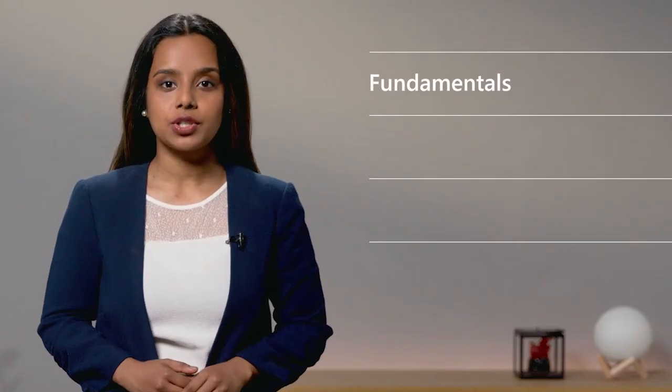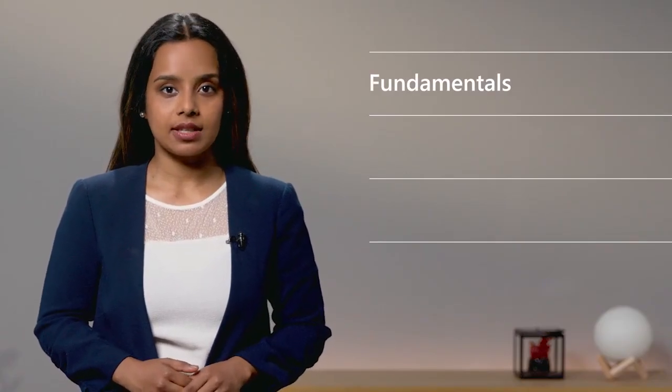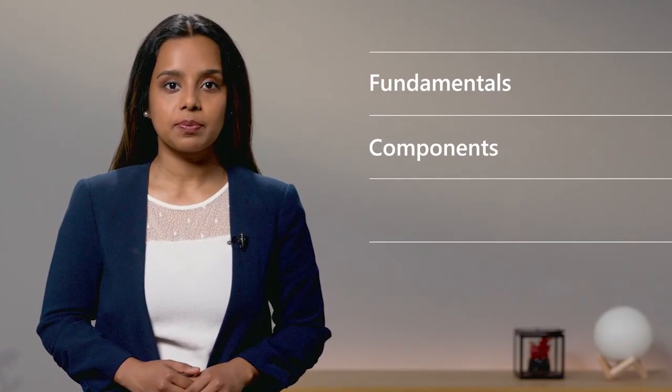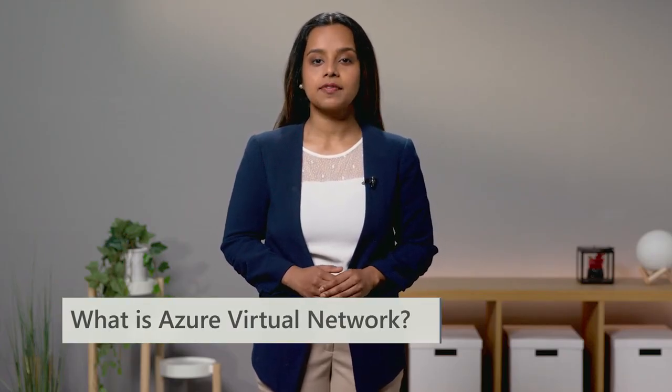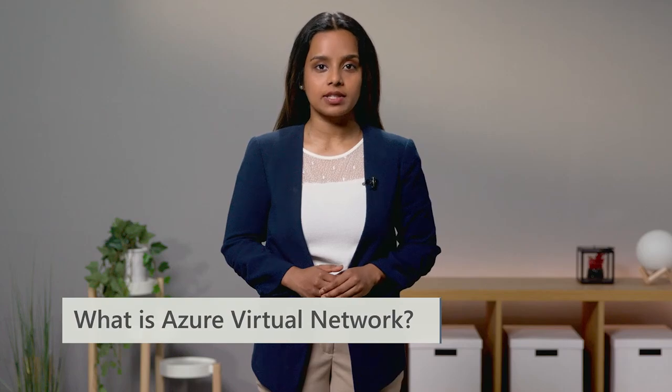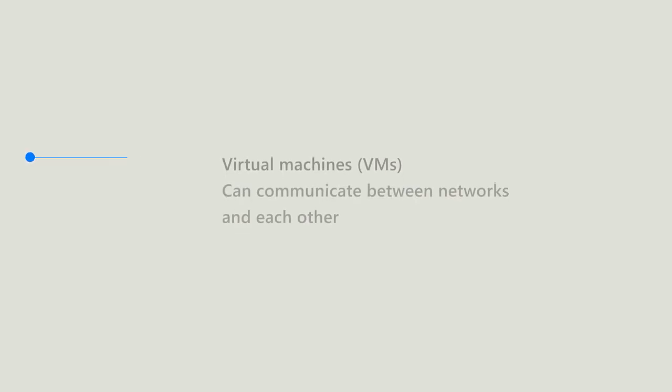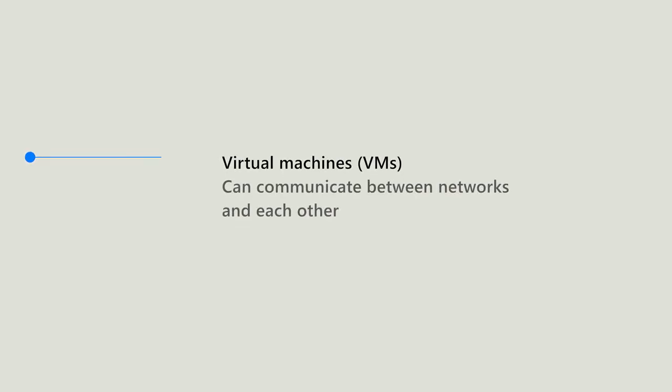In this video, you'll explore the fundamentals of Azure Virtual Network, learning about its essential components and the reasons behind its growing popularity among organizations. But first, let's take a closer look at what the Azure Virtual Network is. Azure Virtual Network is a service that provides the fundamental building blocks for your private network in Azure. It allows various Azure resources like virtual machines or VMs to communicate securely with each other, as well as the internet and on-premises networks.